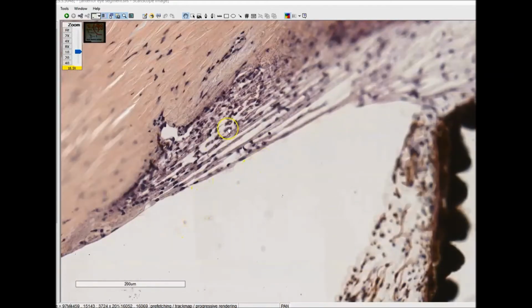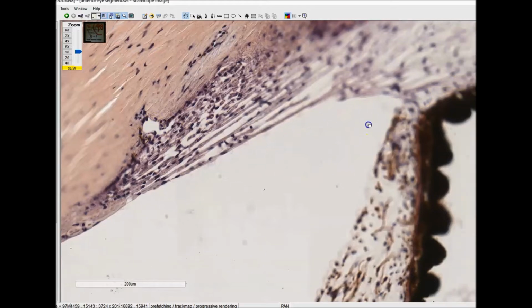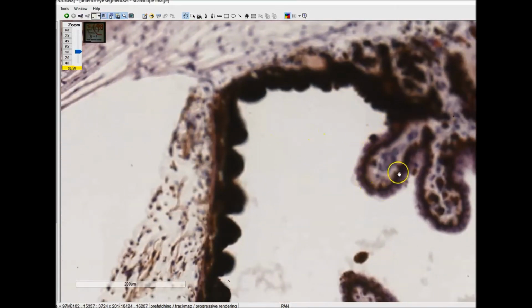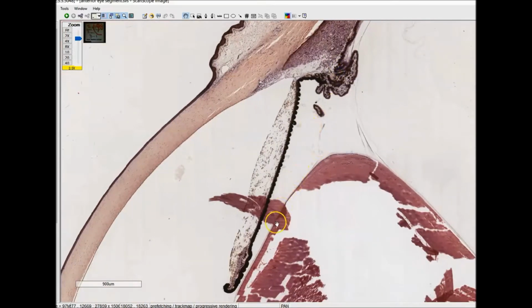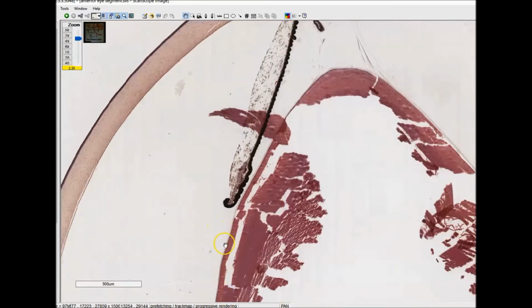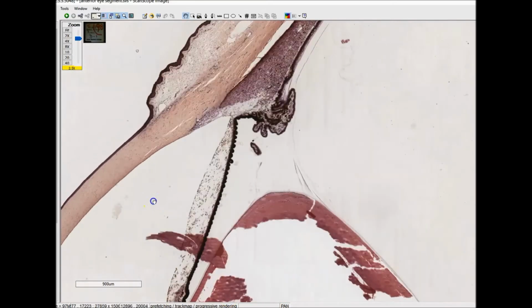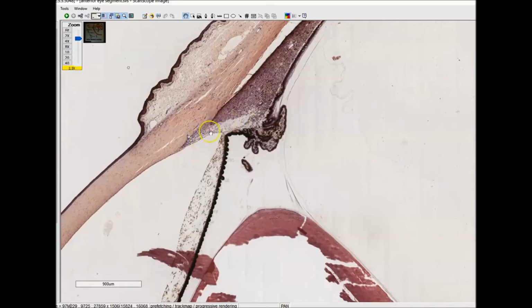So this is where the aqueous humor drains into, goes into these channels, and eventually ends up in this little space called the canal of Schlemm. And from there it goes into the venous circulation. So the aqueous is produced back here by these cells on the ciliary processes, the outer cell population here, and it flows from the posterior chamber this way, out through the pupillary margin here, into this anterior chamber, and then outward here via the angle.